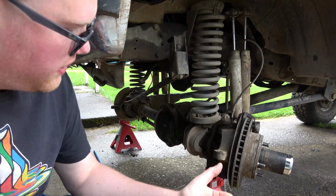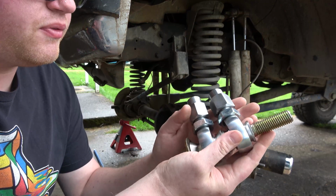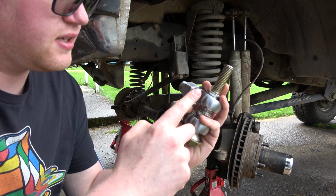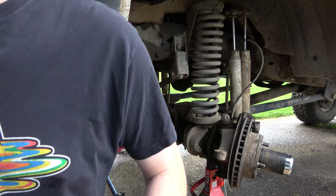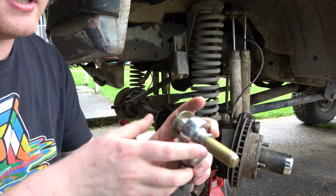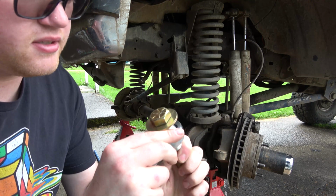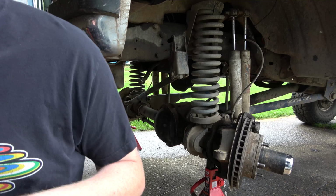So what I found is on one of these knuckles, which is going to be the passenger side, we're going to have 2 heims. One for the drag link, one for the toe link. So I measured it out, and it looks like a 6-inch bolt. With all this combined and the knuckle in there, 6-inch bolt is perfect. For ones that are just getting one tie rod in, like this one here, which is going to go to the pitman arm, a 4-inch bolt was perfect for that. So that's what we got. And I got some big washers to go in here too. That was $40 at the hardware store.